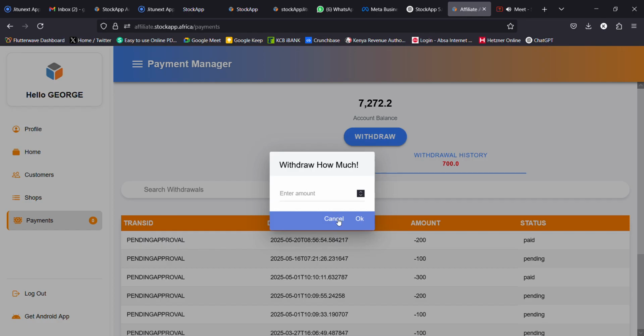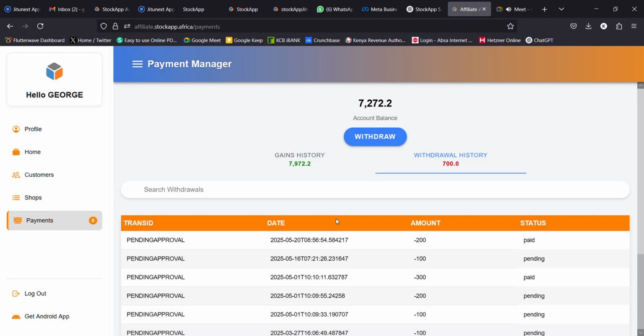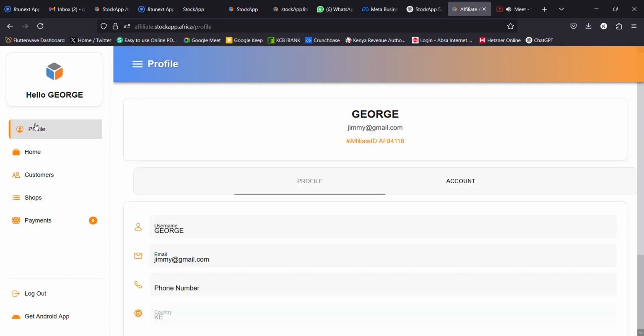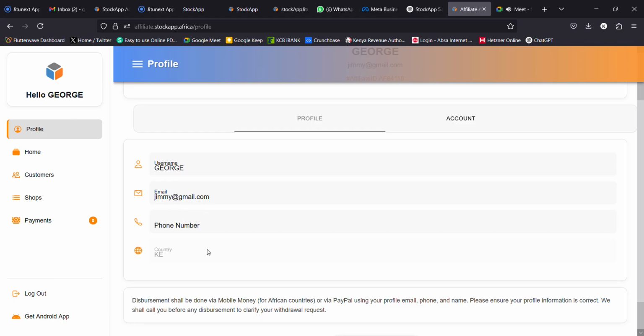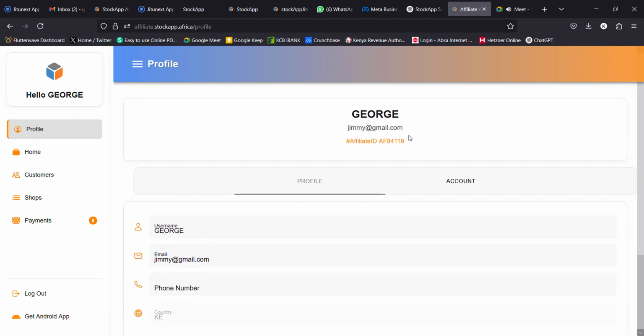Then normally we say we process within 24 hours. But the easiest part is you just drop us a call or a text. Hi Ken, there's something I have withdrawn there, so please check for me. Then within maybe like 10 minutes or so, once everything has been confirmed, we just process, we send the money to your account. Yes. Then of course we have your profile showing you the name, the email, just the basic stuff. Yes, you're able to do that. Again, the affiliate ID is your ultimate thing for using the app. So this is where you get everything about the affiliate. Yes. So that's easy, that's simple.